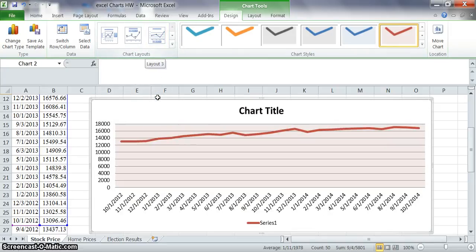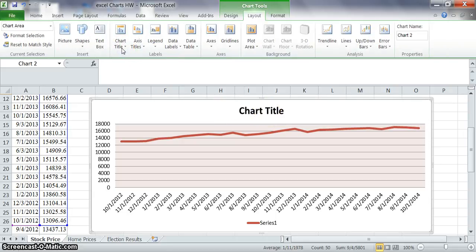We have different options. Then I'm going to go to the layout tab on the chart tools, and let's put a title on this above the chart.